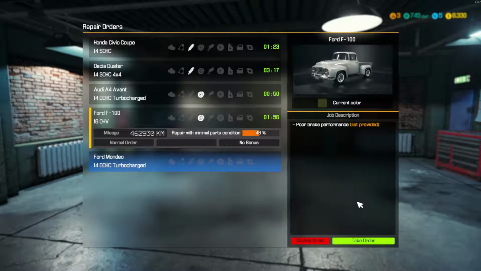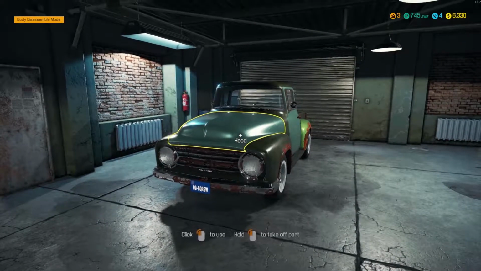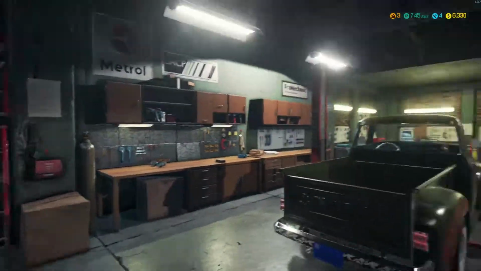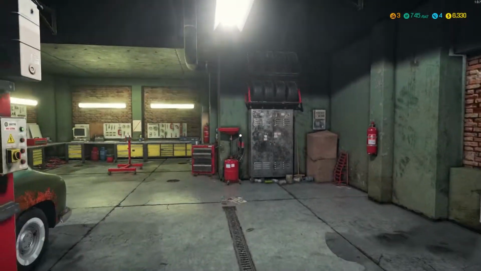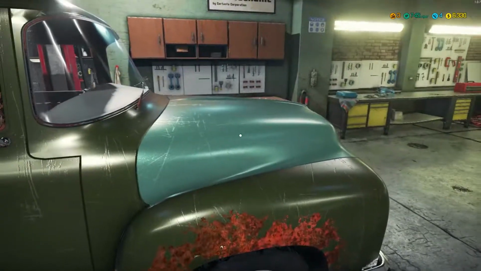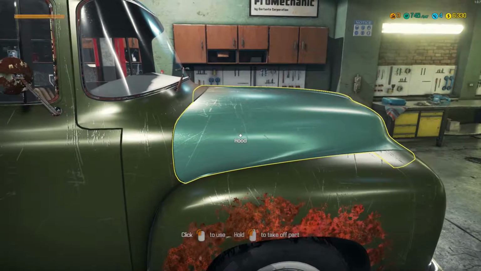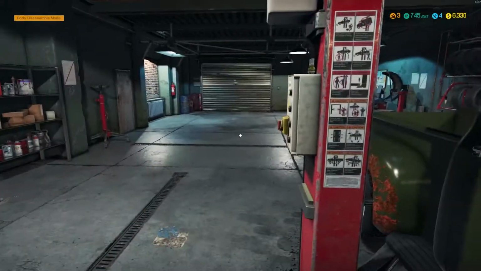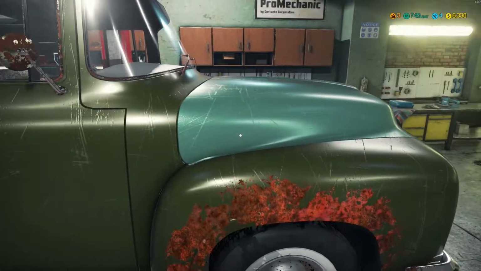You know what? I like this truck. Let's do the truck one more time. Look at that. Such an old, beautiful beast. Just gotta work on her. All right, so let's lift her up. So, brake drum, caliper, and a shoe. So definitely the back. Could be the front as well. Oh boy, oh boy. All right, we got our work cut out for us today, boys and girls.